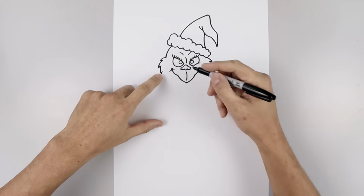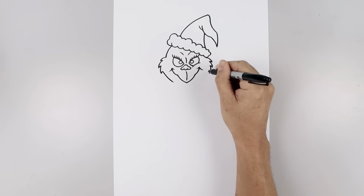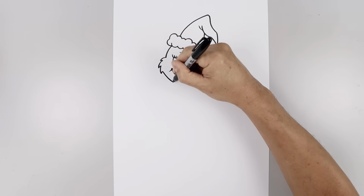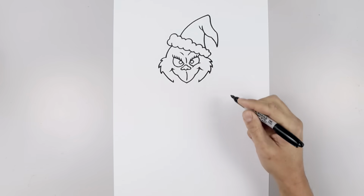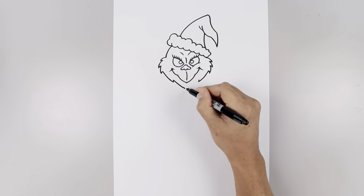Let's round up the bottom of the head, starting back on the left, come all the way down, and then in, and I'll add another point with a short line. Pull this down and then in towards a point along the chin.